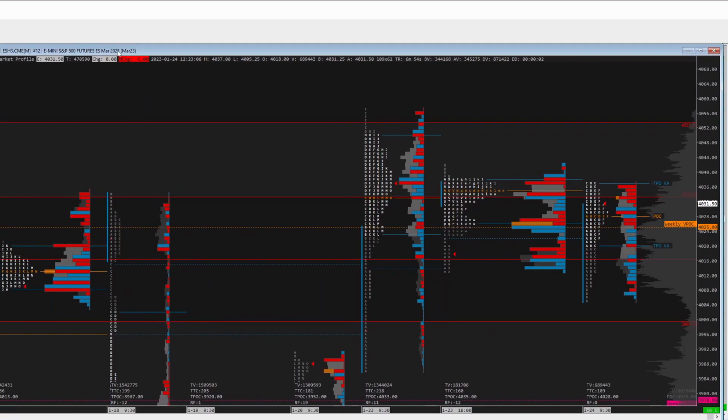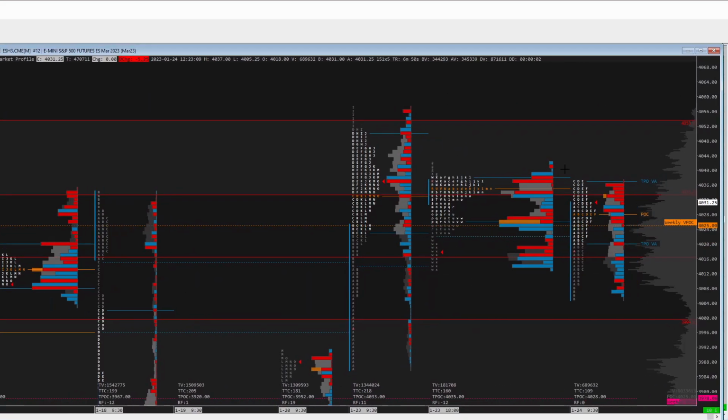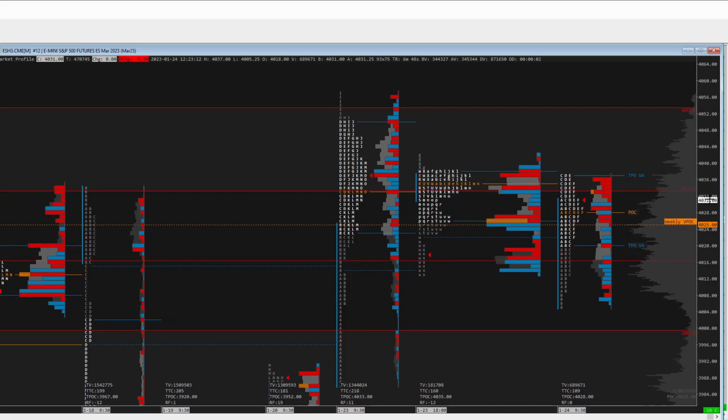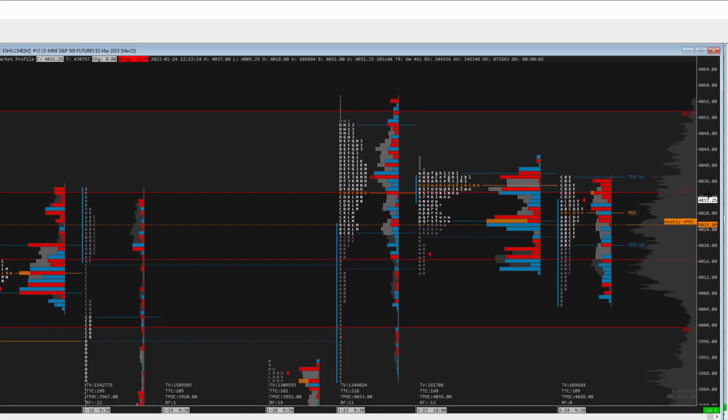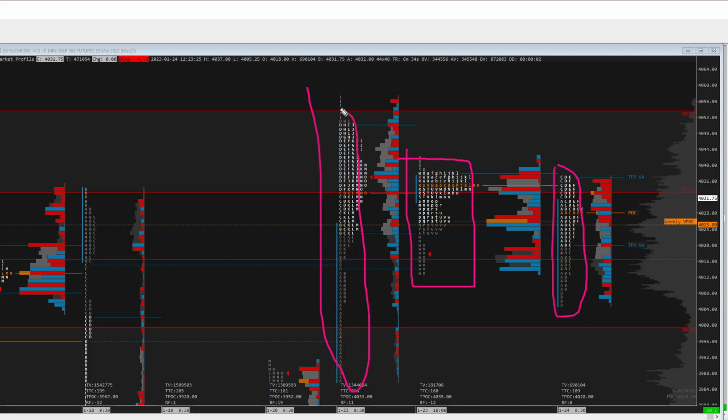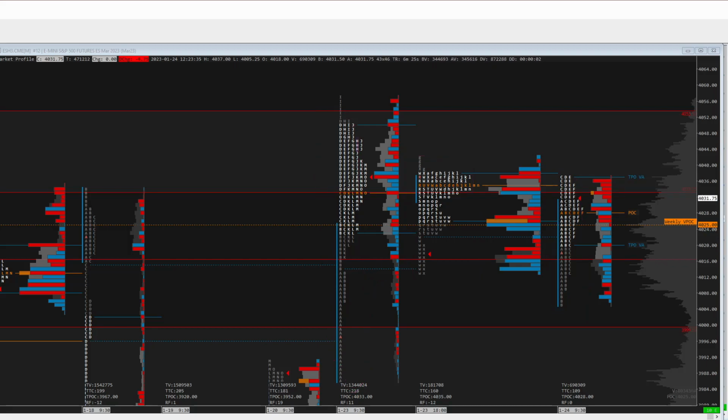Here we are. So for everyone who watches consistently, sorry, I probably sound like a broken record, but these are TPO charts, time price opportunity charts, market profile charts, all the same thing. All these things with the letters are market profiles. I know it looks intimidating, but it's not. It really isn't. But again, I understand why people think it's intimidating.